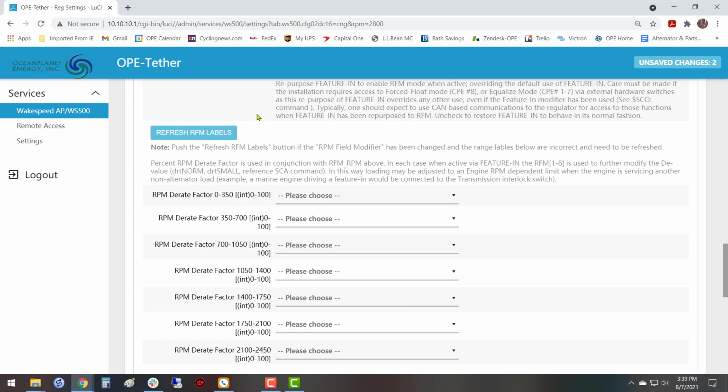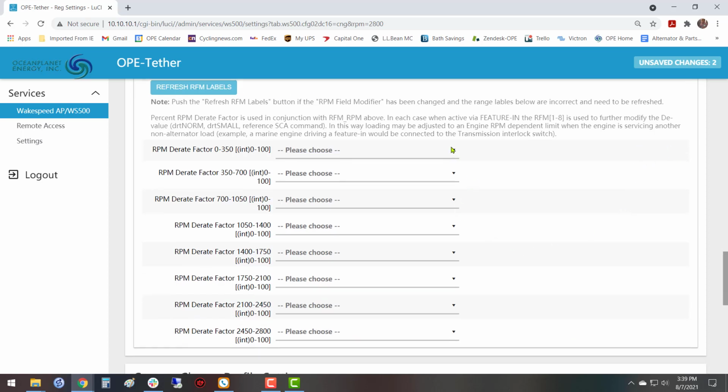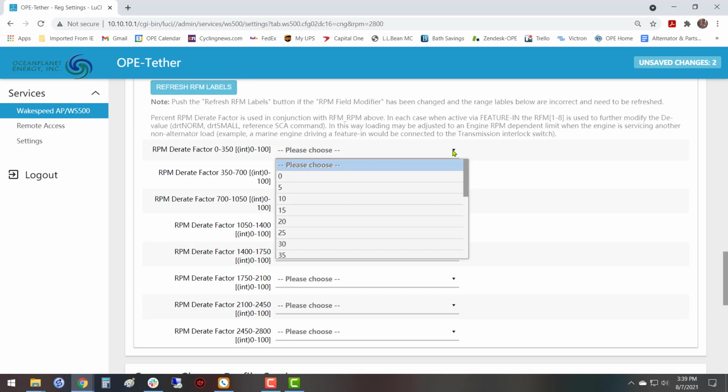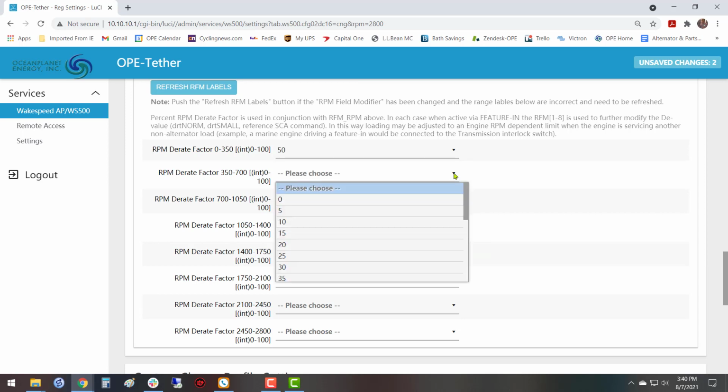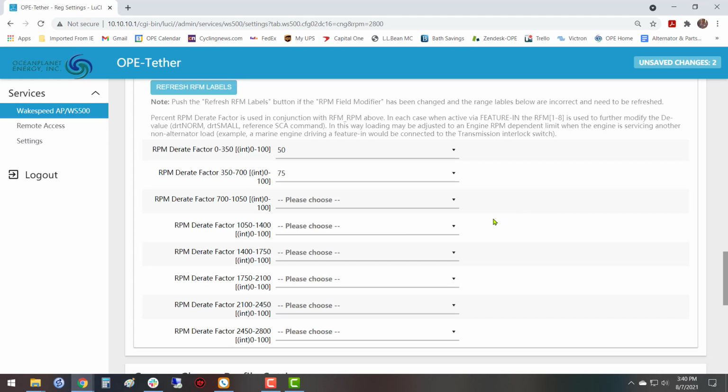So to give you an idea of how this would work, a common way to adjust this is you typically don't want to have 100% loading at low RPM, just so you're not overloading the engine. Of course, the alternator doesn't really kick in until it's spinning pretty good anyway, so you don't need to get too worried about this low-end RPM stuff. But in order just to reduce the chances of stalling the engine, you might do a graduated curve, something like this.